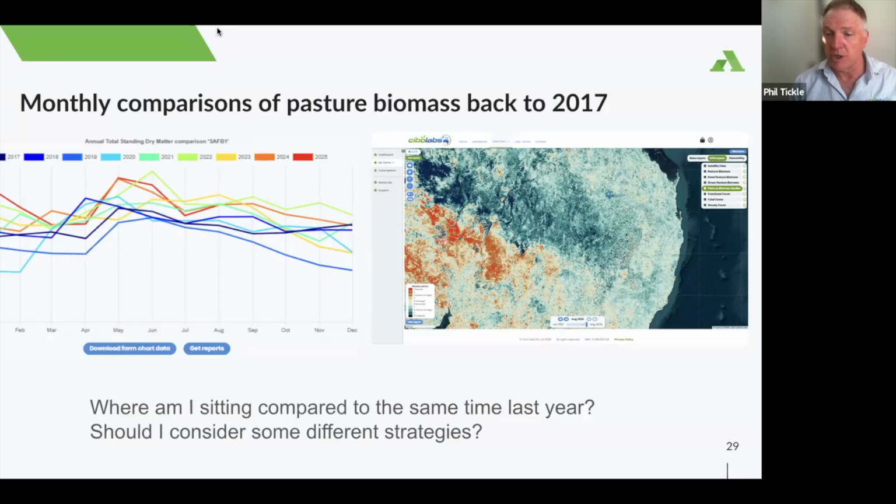And to be able to look at your region and how the season's playing out, and in this case, that particular property in central Queensland, they're having a cracker season through Western Queensland, and so it's a bit above average in the eastern parts of central Queensland there. But if you go to southern New South Wales, it's been a shocker. And so this could provide some simple tools to really give you some analogues as to how the season's playing out, and to refresh your memory as to what it was like 5 years ago, or even 7 or 8 years ago.